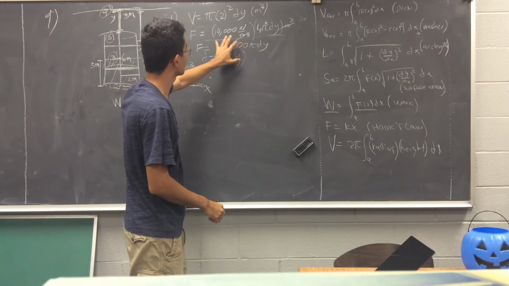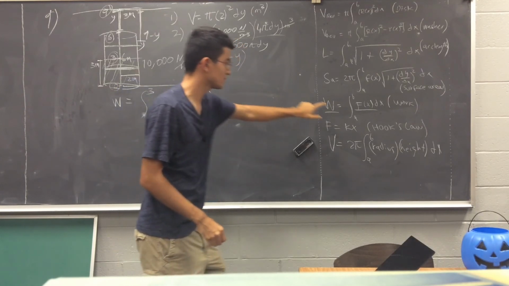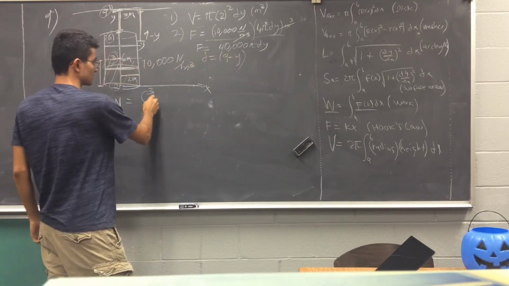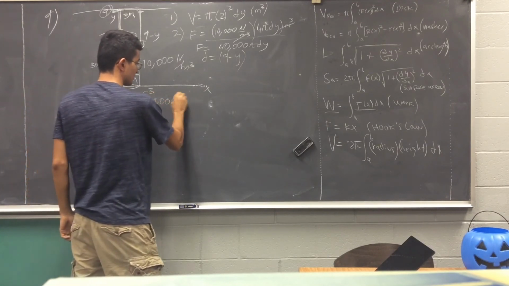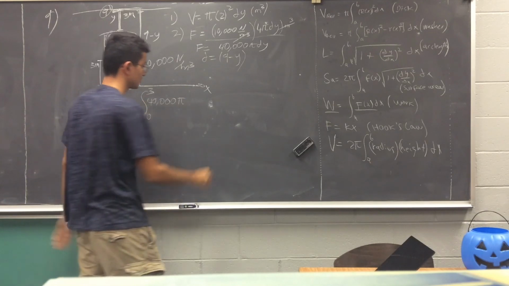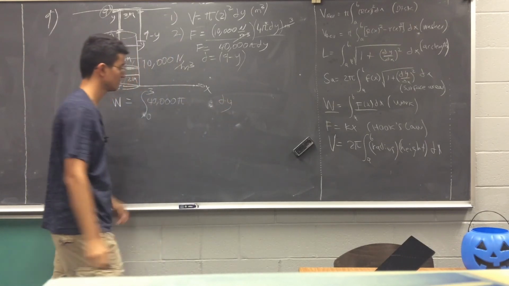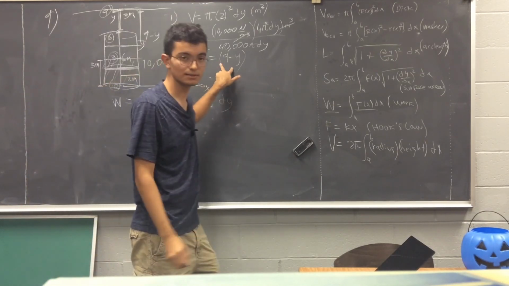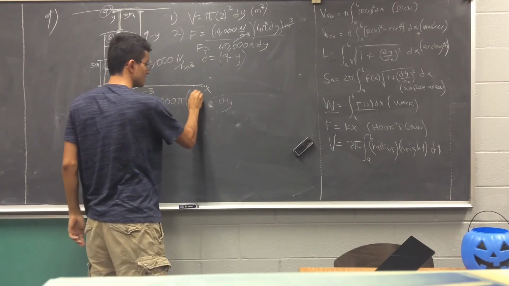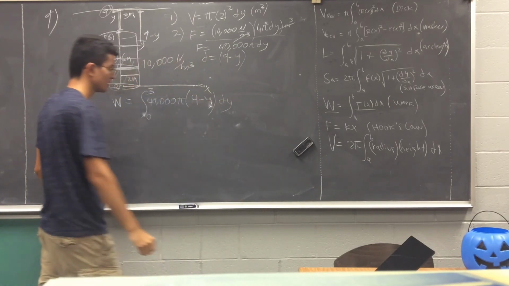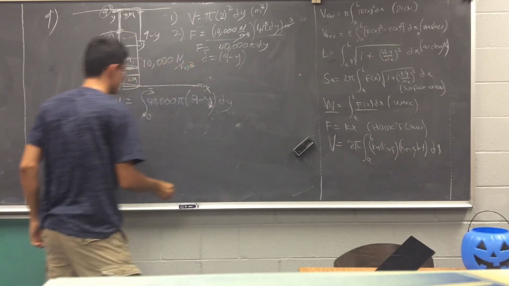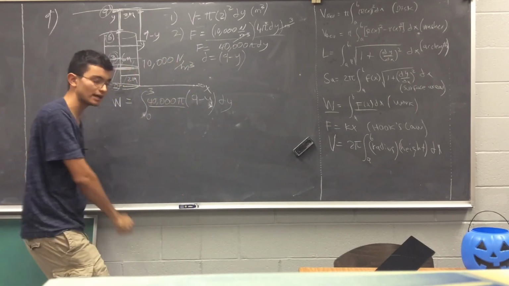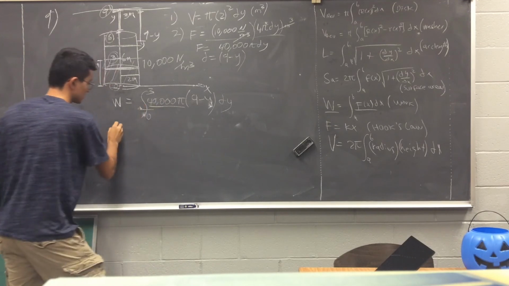Now we're going to multiply that by the force, F of y in this case, which is 40,000 pi, and the dy goes after. I'd like to put it at the end. And that's multiplied by the distance, which is 9 minus y. Good. Now we have an expression, and we can find the work done. We can take these constants out of the integral, so let's see what we get.